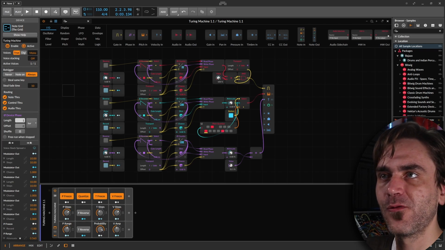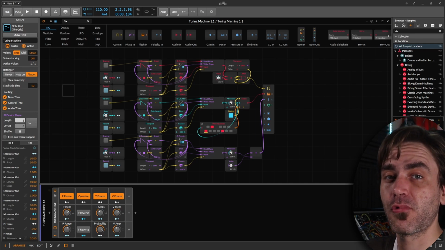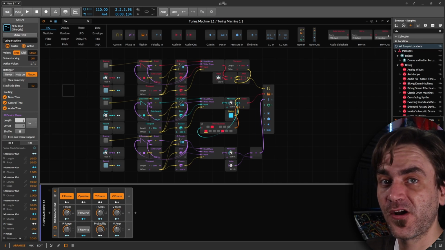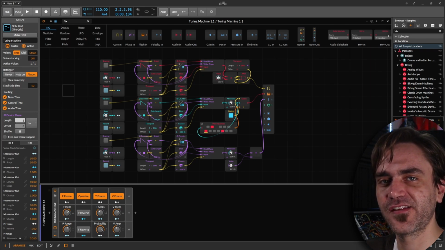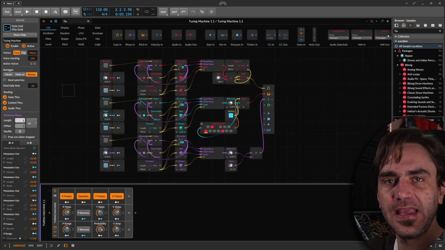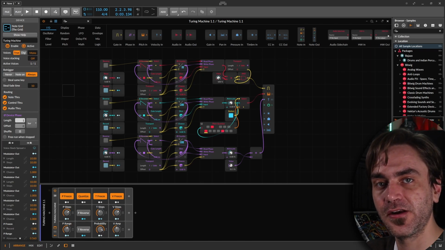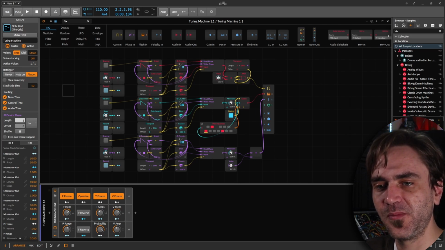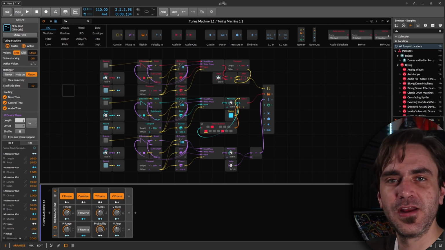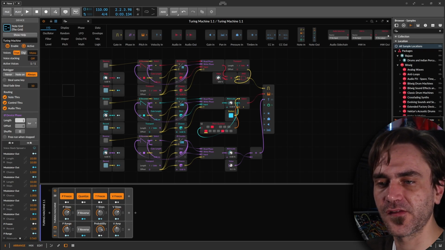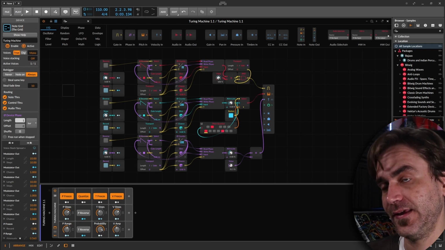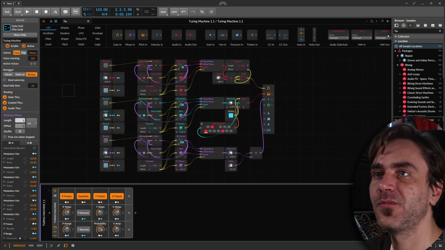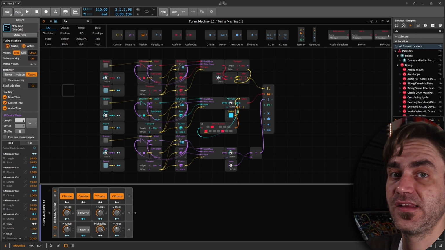So what I want to do is talk about the concept of how to write data into the array module, how to read data from the array module, and then we're going to look at how to stack it up to create a pitch generator, a trigger generator, and a velocity generator. And each of these, hopefully, we'll be able to freeze. So we'll be able to randomize a pitch and then freeze it so that that pitch repeats indefinitely in time.